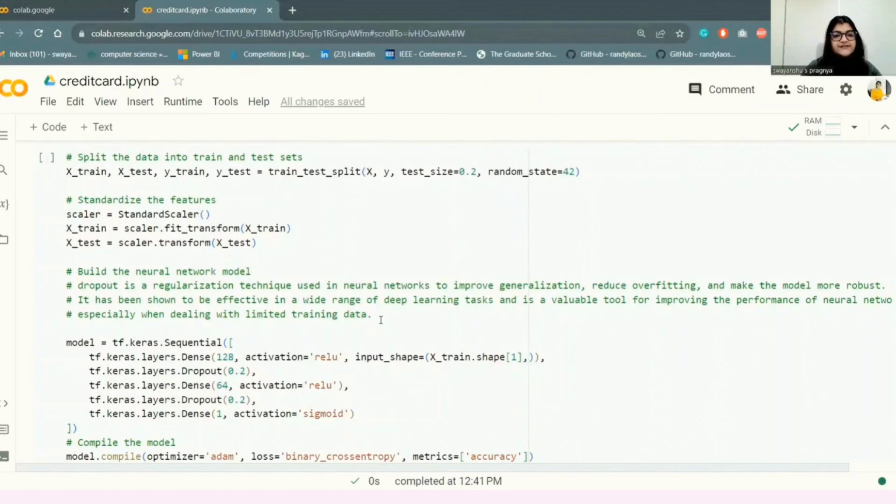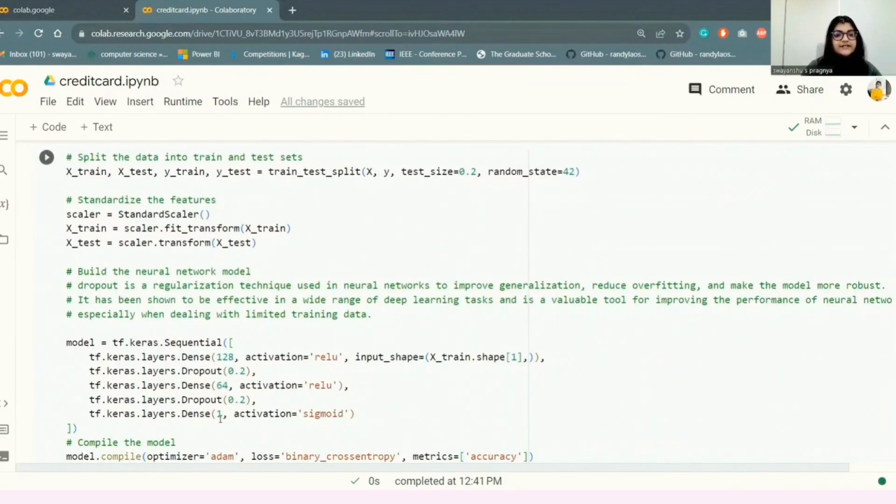Now tf.keras.layers.Dropout as 0.2. A dropout layer is added with a dropout rate of 0.2. It is basically a regularization technique that helps to prevent overfitting by randomly deactivating some fraction of the neurons during the training, like a 0.2 fraction. Now tf.keras.layers.Dense 64 with activation ReLU. It is another dense layer with 64 units of ReLU activation function. Now again, we can add a dropout layer. It is basically to provide the regularization technique as I mentioned earlier.